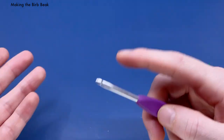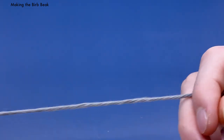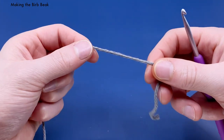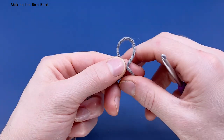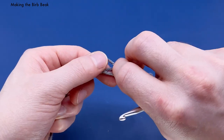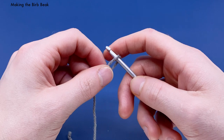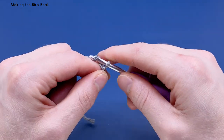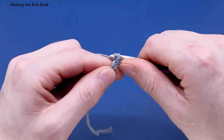Now, obviously, we're going to want to make that in black yarn normally, but like our feet, it's just kind of hard to see. So I'm going to be using our gray yarn for the beak, and we're going to start the exact same way that we started our feet. We're going to make a slip knot like that, get our crochet hook in there, and chain three. Yarn over, pull through, one, two, and three.